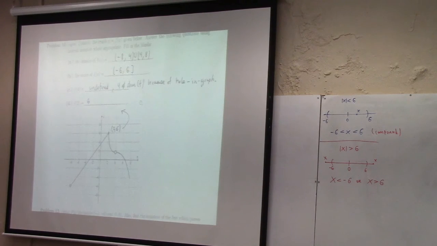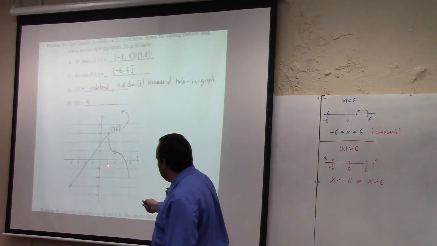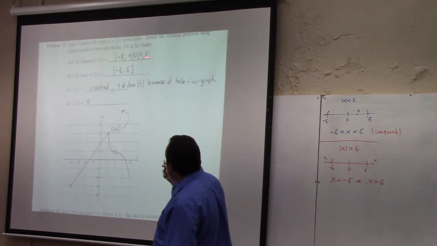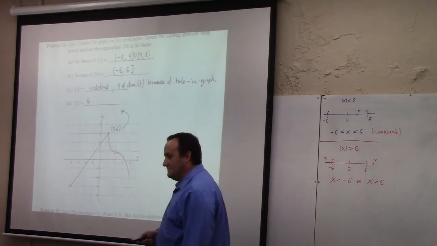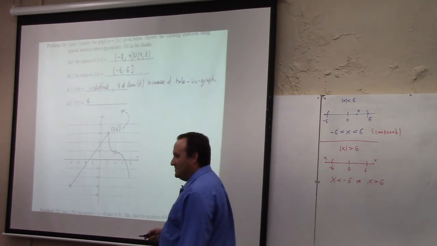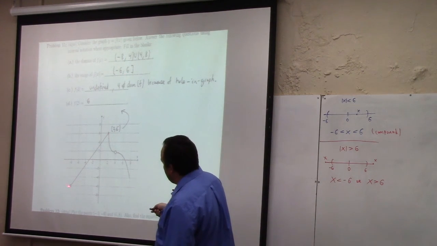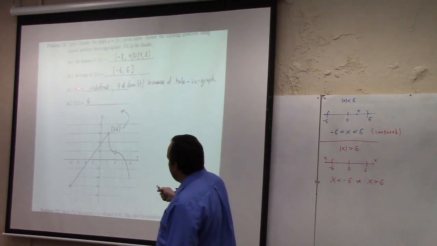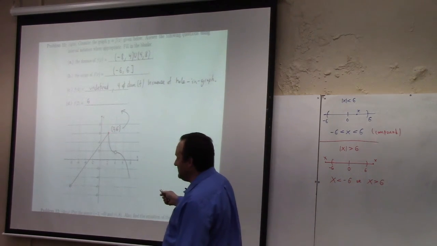Finally, this one, the domain, we go minus 8 all the way over to, we've got to exclude the 4, and then we go from 4 to 8. So minus 8 to 4, union of 4 to 8. If you threw 4 into the domain, don't feel bad. I did that in my solution too in the other section, which was bad. The range, the y values go from minus 6 all the way up to 6. Minus 6 is not included, but 6 is. That's why the square bracket, where's the open bracket? F of 4 is undefined because that's where a hole in the graph is. F of 2 is 6 because of that point right there.